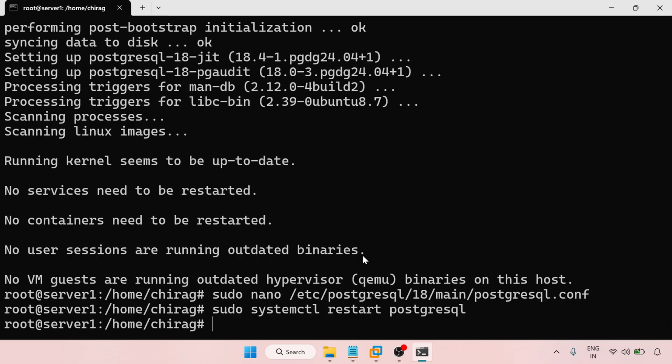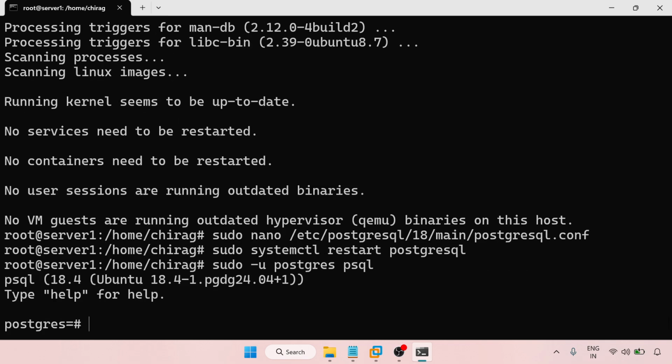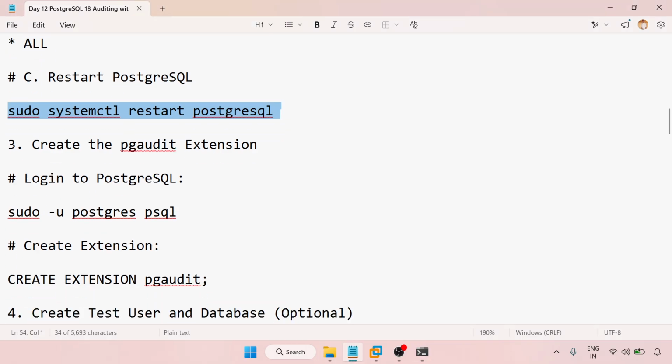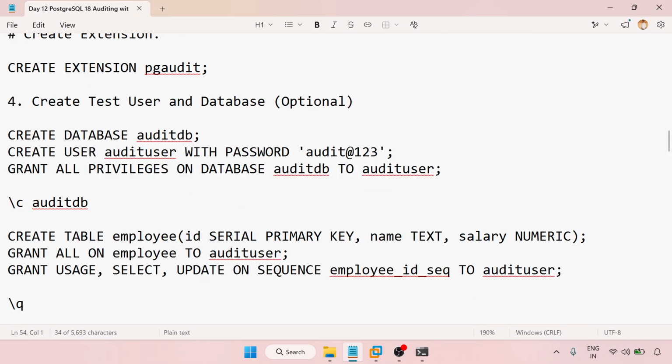Now I'm going to access PostgreSQL and create the pgaudit extension. So sudo -u postgres psql. Now create extension pgaudit. Then next we are going to create a test user and database, which is optional.